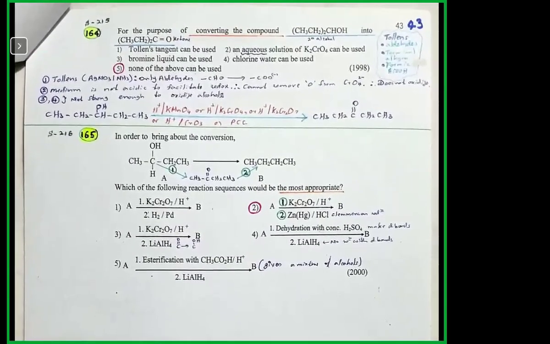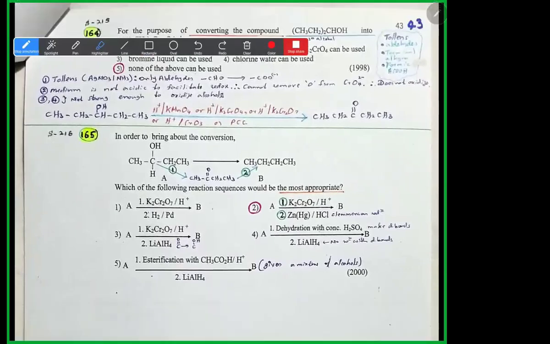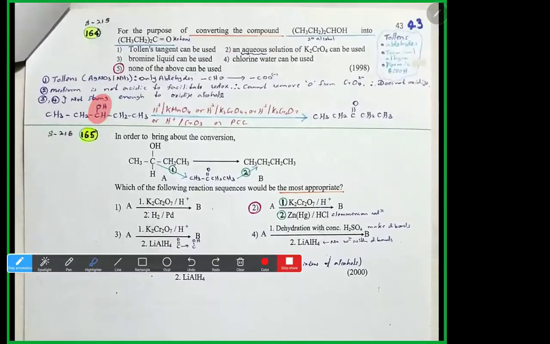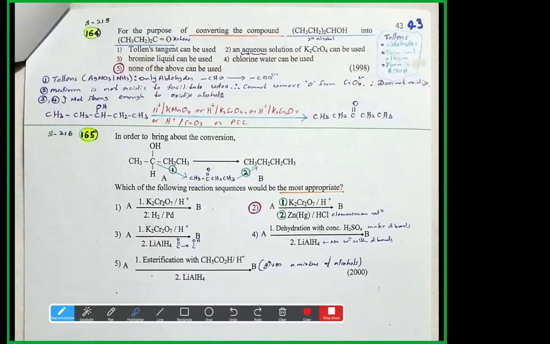164. Okay, this is the reaction they are expecting. This secondary alcohol is converting to ketone. For that, you need any good oxidizing agent plus acidic medium, okay? Acidic medium. PCC also possible. Tollens reacts only with aldehydes to COO. Bromine and chlorine are okay, but not that strong to react with secondary alcohol. So no reactions with them. So 164, answer 5.